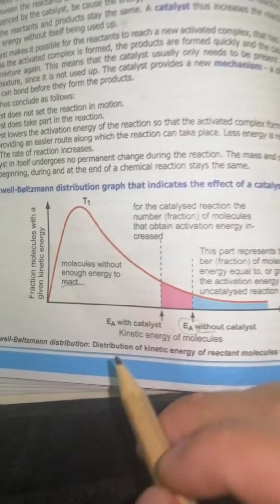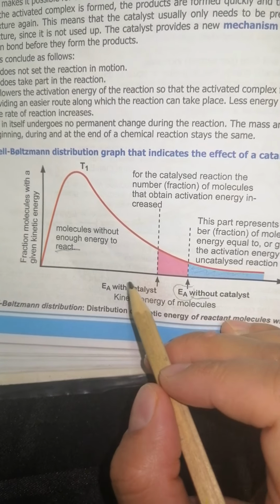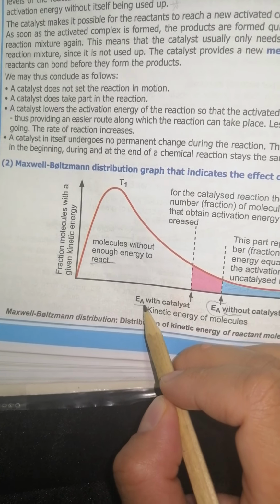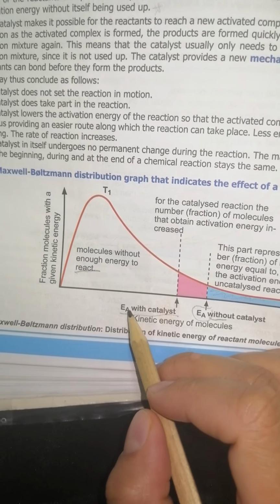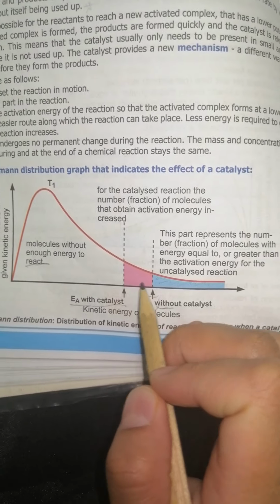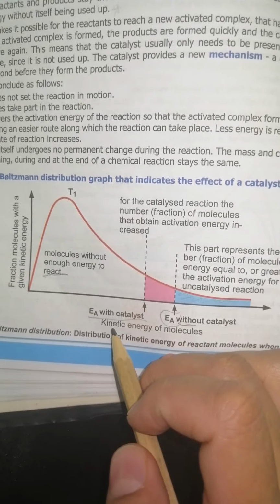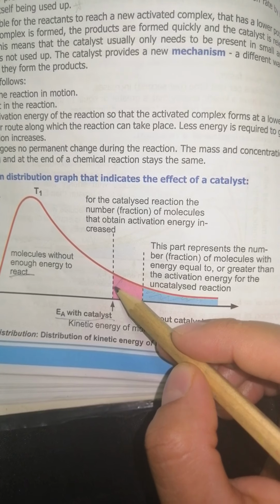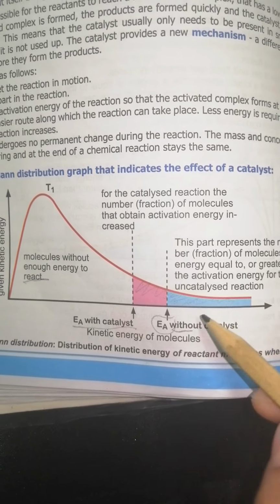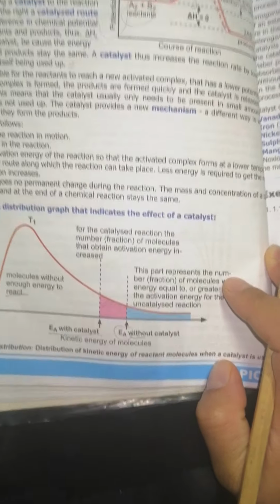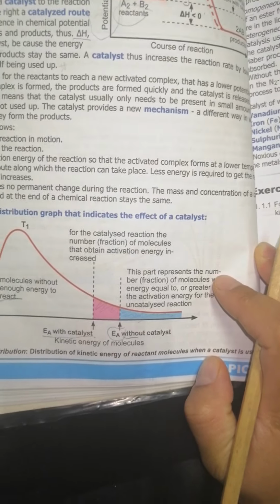Now, when you do have a catalyst, can you see now the activation energy is shifted to the left, which is a lower value. Because you used a catalyst, activation energy just became lower. We don't actually have values here, but if it's to the left, it's a lower value. If you shifted it to the left, you now have increased the area under the graph, which means you increase the amount of molecules that take part in the reaction. So that is what a catalyst does.